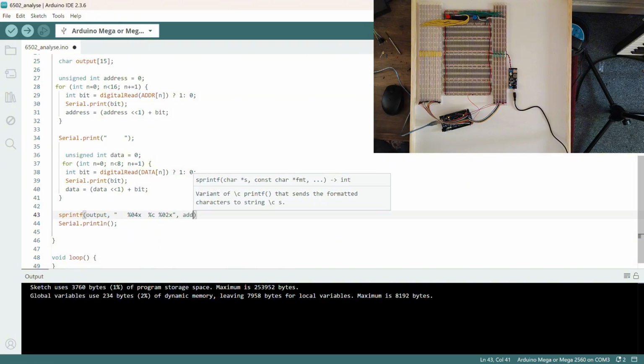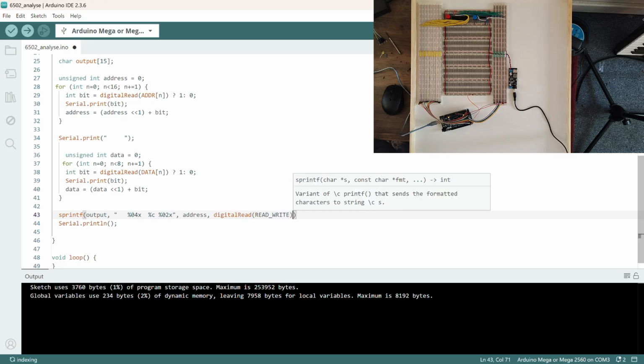And then we're going to tell it what all of those numbers are going to be. So the first number is going to be address. The second number is going to be reading the read write pin.